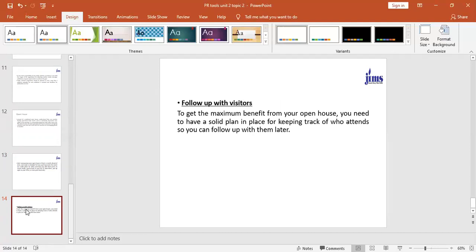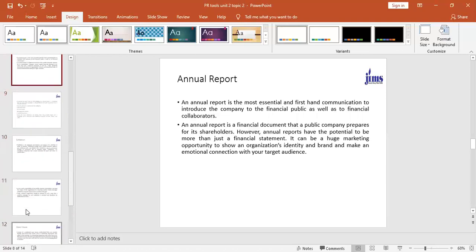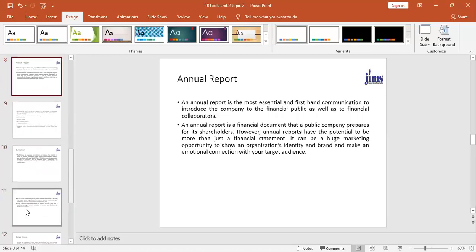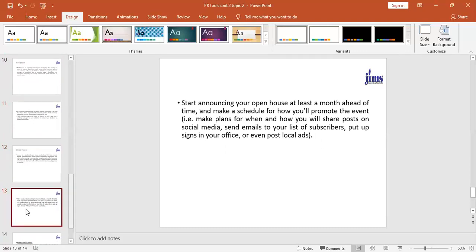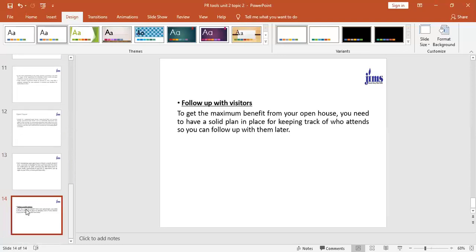So in this PPT, we have learned about the house journal, and about the open house, its advantages, and how we have to do a follow-up with that. Also, we have talked about the annual report, how these days annual reports are being utilized and have become a marketing gimmick. That is very important. Also, we have talked about exhibitions, their advantages, and how people are using exhibitions as a major marketing tool. We've discussed the house journal in detail. We've talked about the open house, which needs to be promoted well in advance so that many people are a part of it. And importantly, we should follow up with the visitors who have come for the open house. We should know their feedback related to it.